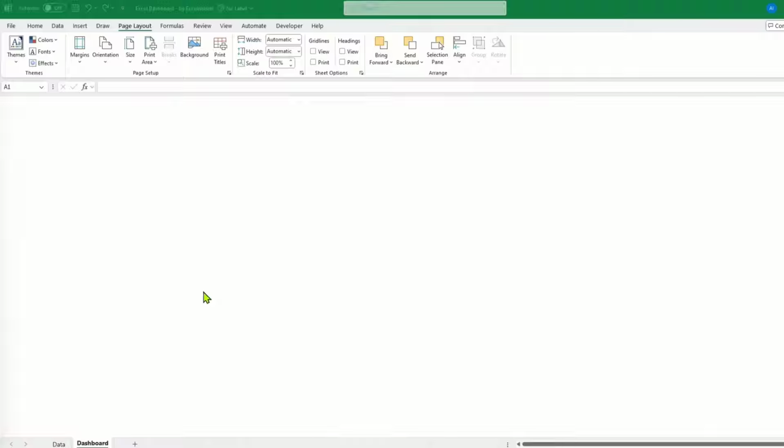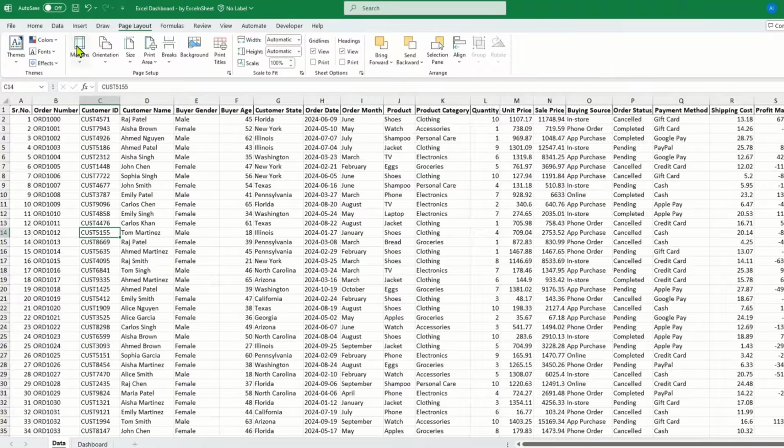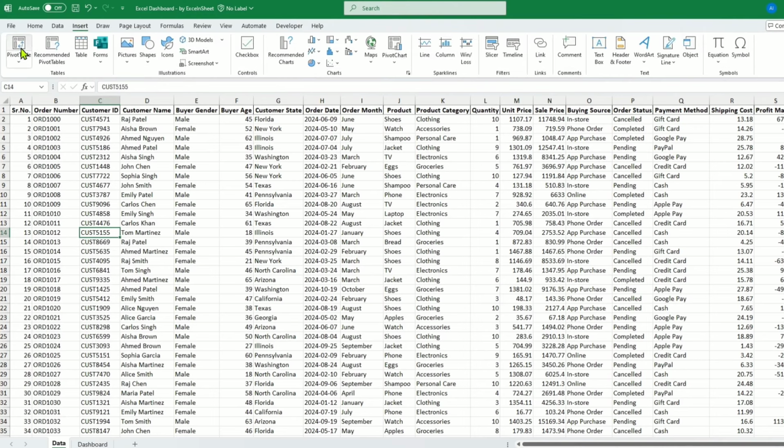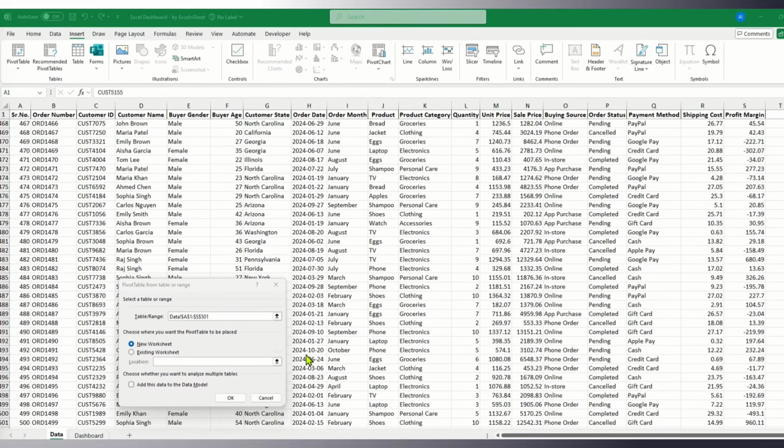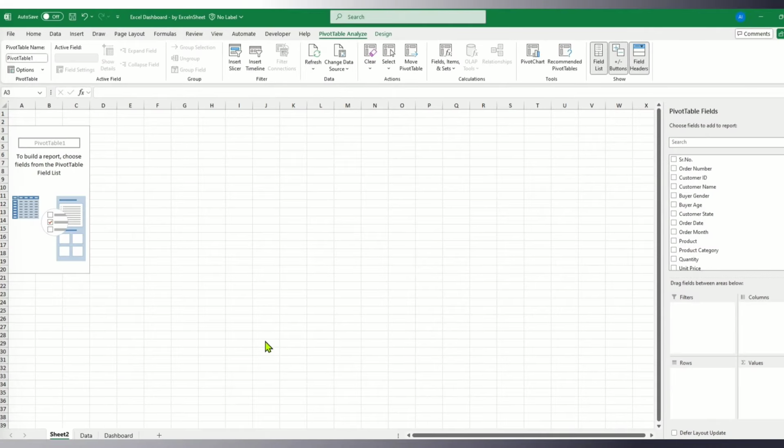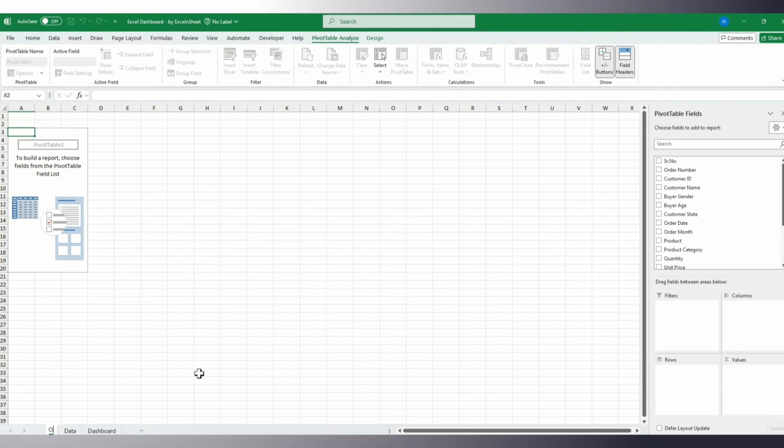Now, we are going to create our first chart, and for that we will go to the Data tab and click anywhere and then click Insert and select Pivot Table. In this pop-up window of Pivot Table, just click OK and a new sheet will be added. We will name the sheet Source, because we want to create the first chart in our dashboard to show the data of the source of the orders.